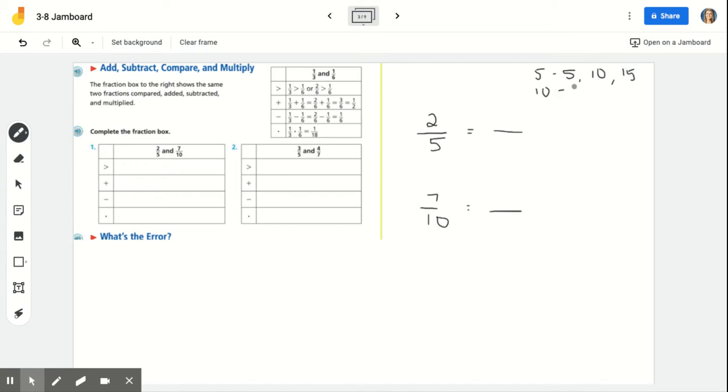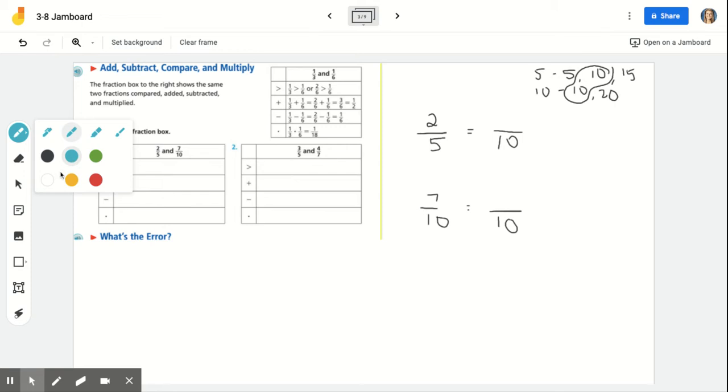And the multiples of 10, the first few ones are 10, 20. I'm going to stop there. I wrote out one multiple twice already, and their common multiple is 10. 10 is the lowest one. That's the best one for us to work with. Again, there's other ones. 50 could also work, but we're trying to choose the smallest one to make it easier for ourselves. So go ahead and put 10 as our denominators there.